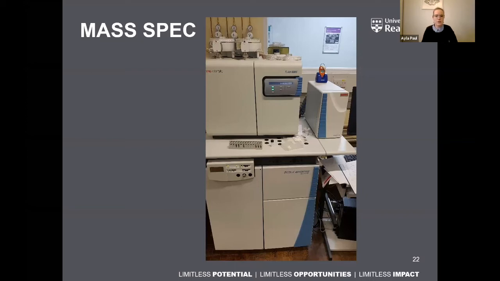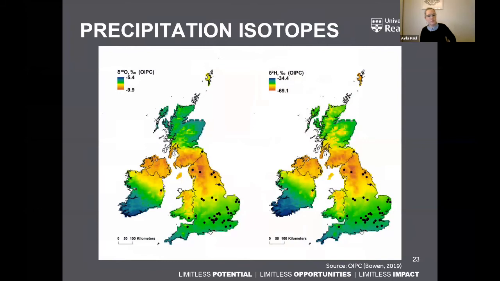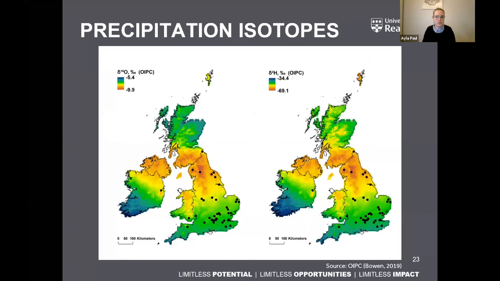Let's look at what the precipitation isotopes look like for the UK and Ireland. This map is based on the online database from the University of Utah. What I want to show is that, as described earlier, there is a high relationship between altitude and the precipitation isotope values for both oxygen on the left and hydrogen on the right. Northern England and Southern Scotland are quite orange, while Southern Ireland and the southern tip of the UK are more blue — mostly orange in the middle and blue at the outskirts.